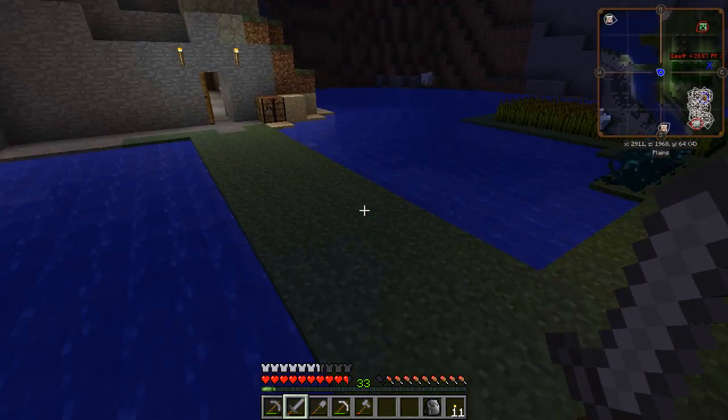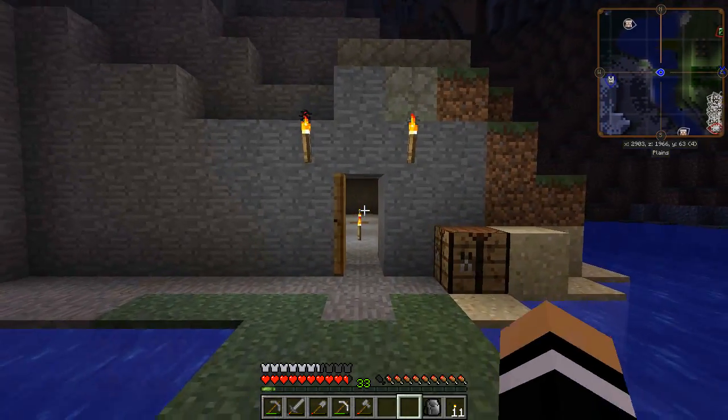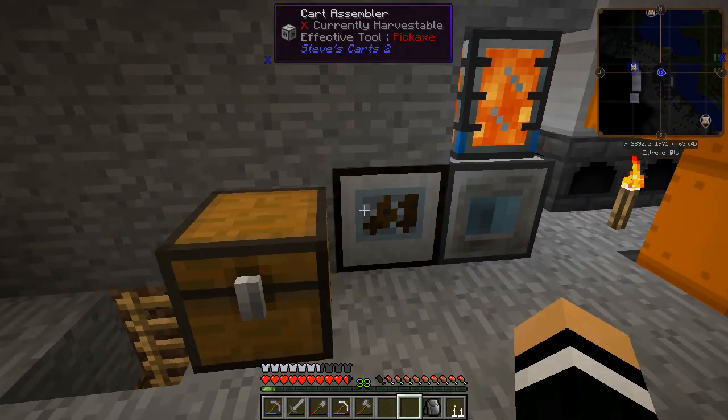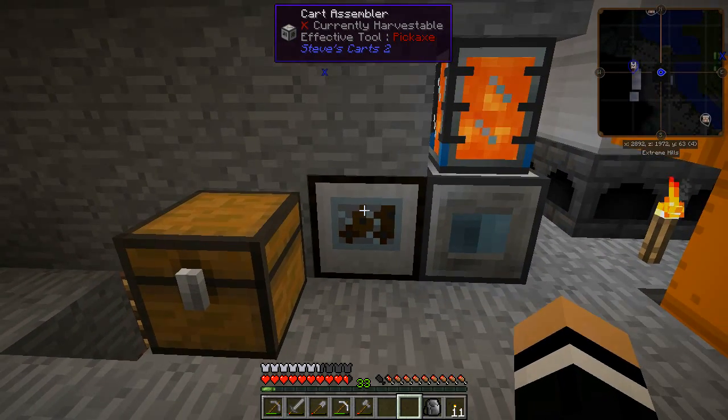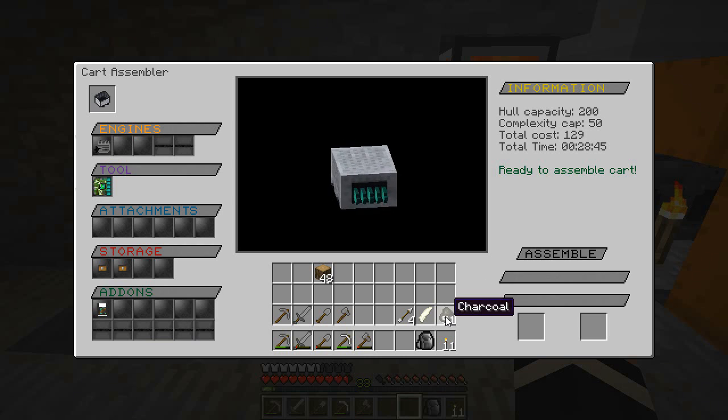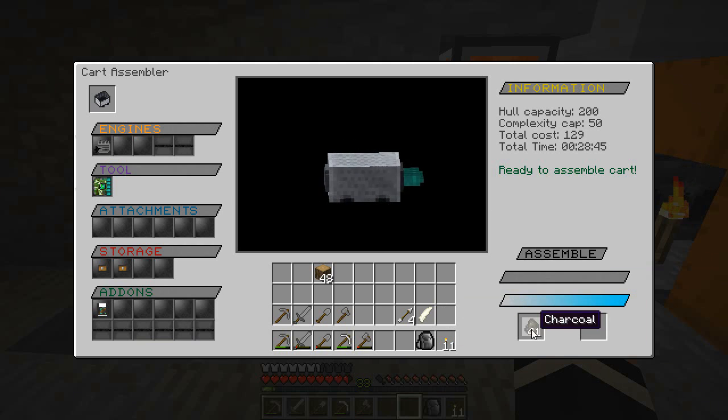Back inside the base, I've made this cart assembler and I've just stuck it in the wall here. Now if I right click on this, I've pre-populated it with a bunch of the things we're going to need, and this is my sort of basic cart that I make. Just chuck some charcoal in there.